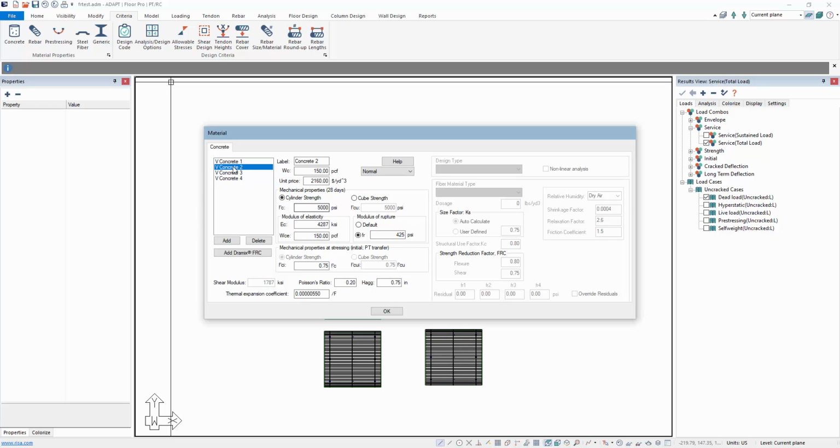for SI units. You can see in this example we have 4 concretes defined. We have 7.5 square root of F'(C). All of the F'(C) values are set to 5,000. We have 6, 5, and 4 times square root of F'(C), and those are defined again in terms of PSI.